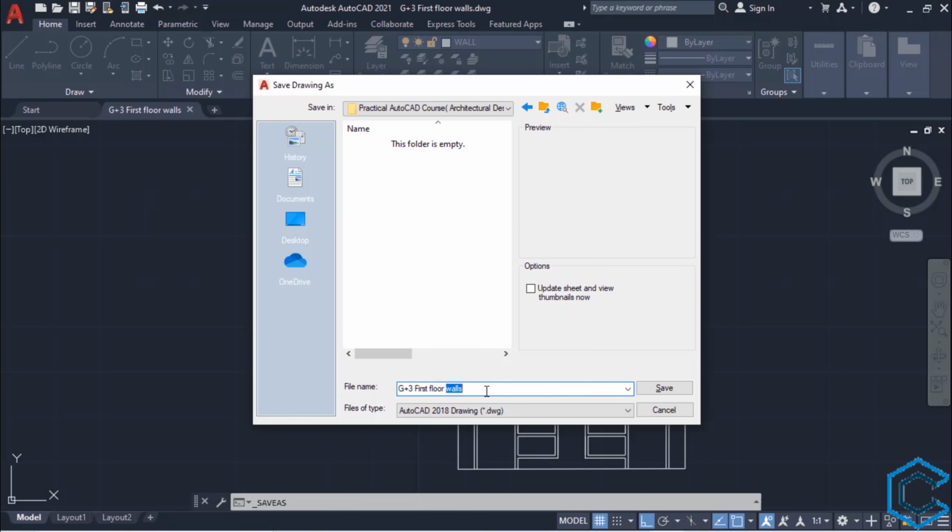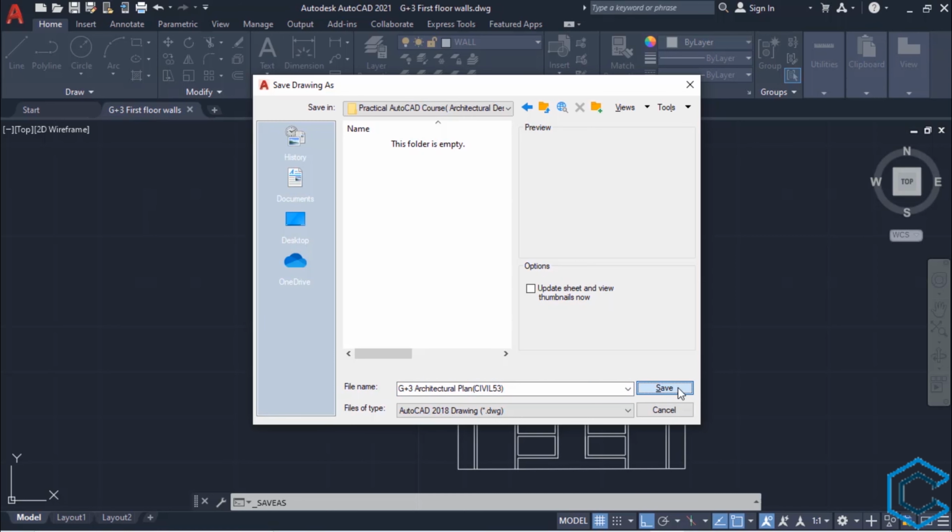We will name the file as G+3 architectural plan, bracket, CIVIL53, close the bracket, click on save.